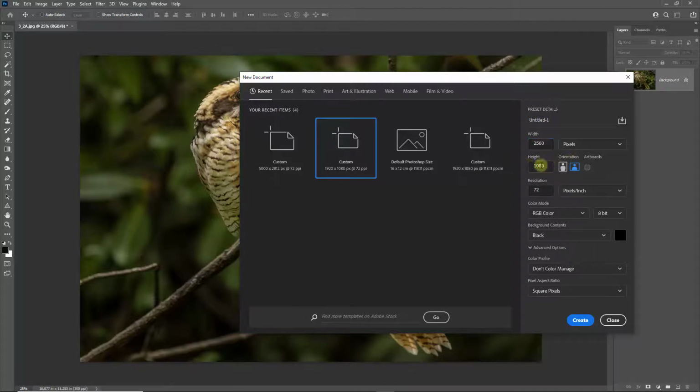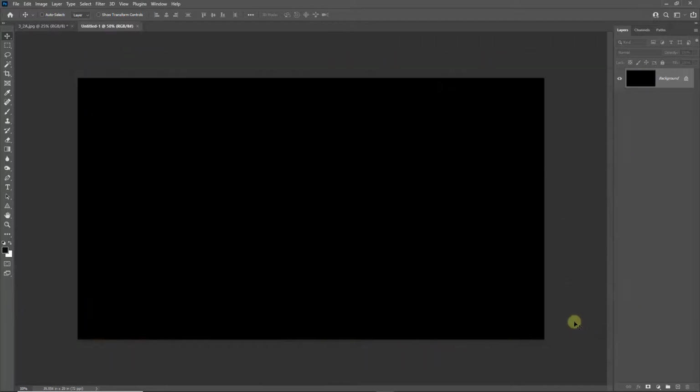2560 by 1440, which retains 16:9, but it's just marginally larger than the size we've been making over the last couple of years. Doesn't stop us from outputting our slideshow to HD size of 1920 by 1080, but it gives us a little bit of room for animation if we want to do that sort of thing. So let's create that and do the same as what we did before.